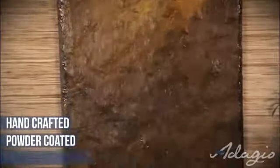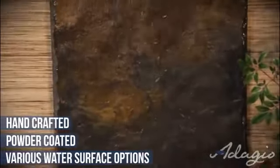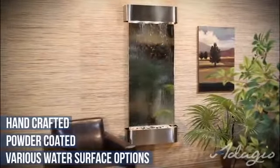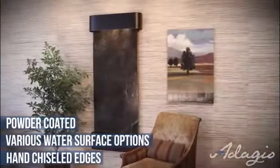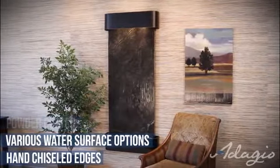Our stone buyers search the world for the best offered by Mother Nature, including a selection of natural stones in marble, travertine, and slate from various continents. This model is also offered in mirror and featherstone. All slate and travertine stone edges are meticulously hand-chiseled to perfection. The stunning Rainforest Marble Collection is rich in color, intrigue, and bold in character.